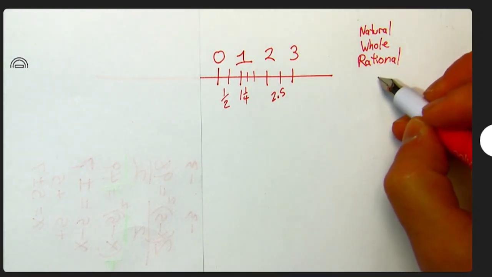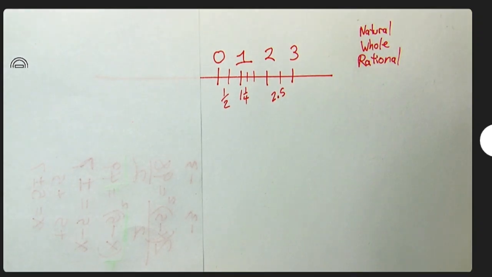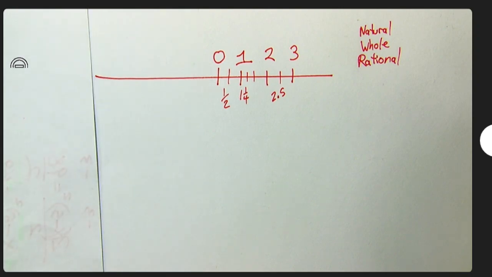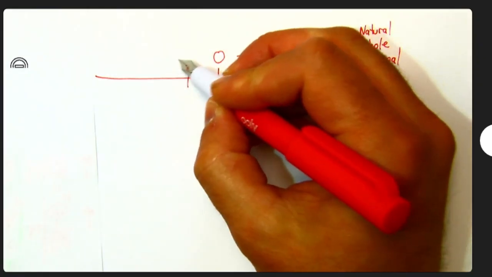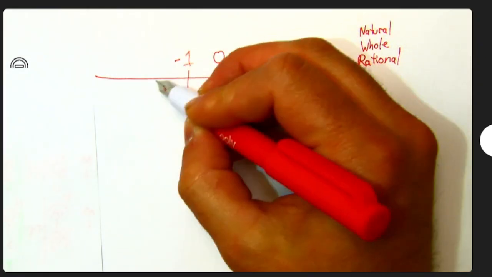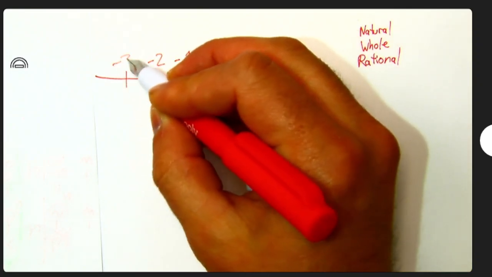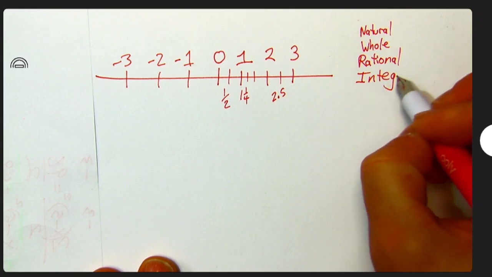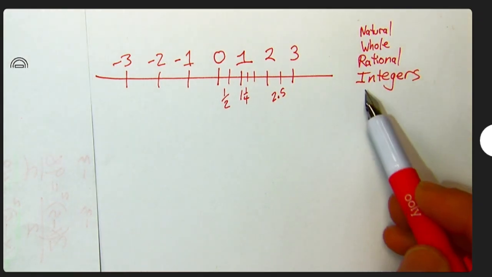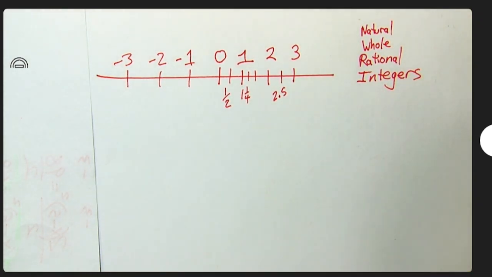Okay, where did we go from here? What did you learn about next? What about the rest of the number line? What's over here? The negative numbers. And maybe at first they just focused on negative whole numbers. So -1, -2, and -3. And those are the integers. But before long they're like, oh, there's negative fractions too. And so rational numbers encompass both positive rational numbers and negative rational numbers.